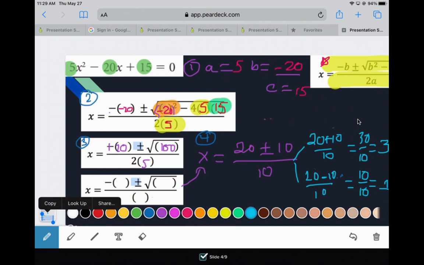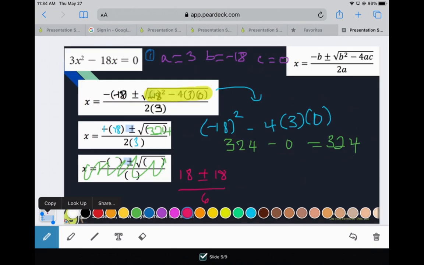So sometimes you will run into a nice number. If you are able to take the square root, then we have to simplify all the way. But if you cannot take the square root, I'm just going to ask you to leave it. So any questions on the steps? Okay, so in here, step number 1, I look for A, B, and C, right? And the C value, I don't have it, that's why it's 0. So I plug into, this is step 2, step 3.